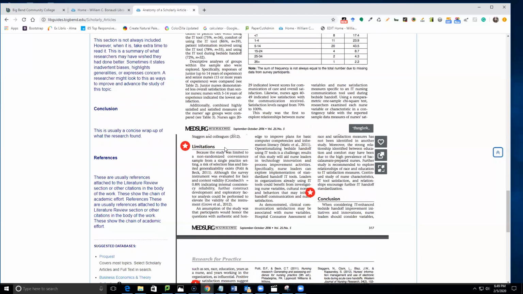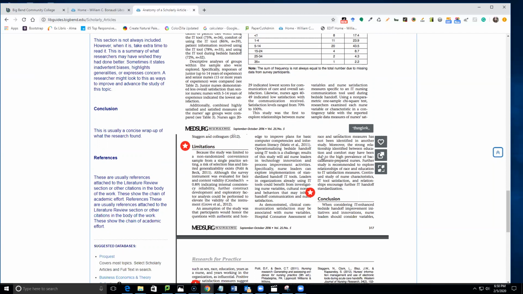Now, limitations is sometimes like a warning. They're not in every one of the scholarly or peer-reviewed articles. It sort of lets you know, while we tried to have 100 people come in and do this study, 4 of them showed up. And this may not be mentioned in the abstract or any of the top portions of the article. And this is one of the main reasons I suggest when you're reading them, read them backwards. Read the conclusion first, and then go through and read the rest of it, and it sort of falls together for you. This also, the limitation, sort of sets you up as a researcher to build onto this piece and continue with this academic research in these areas.